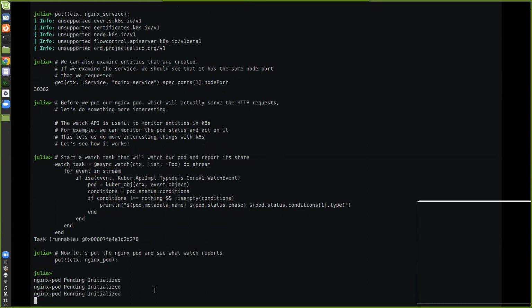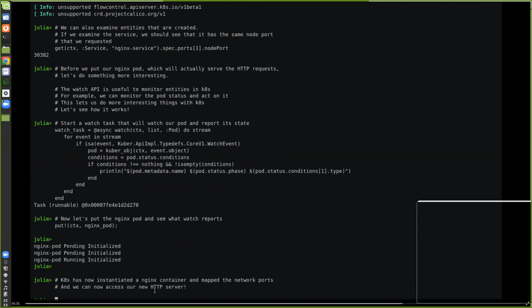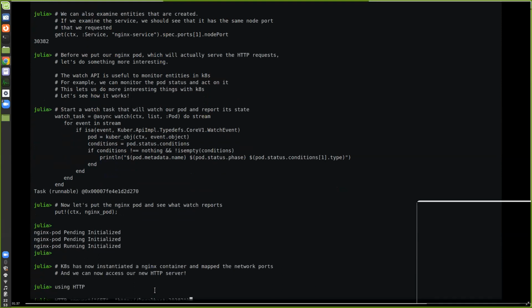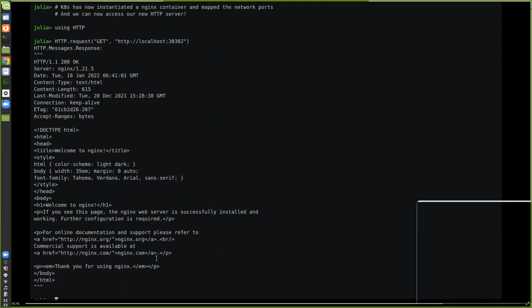Okay, so now both our pod and the service are created on the cluster, and we can now access our HTTP server. So we'll use HTTP.jl and fire a request to the port, and there we go. We see the familiar welcome to nginx page.